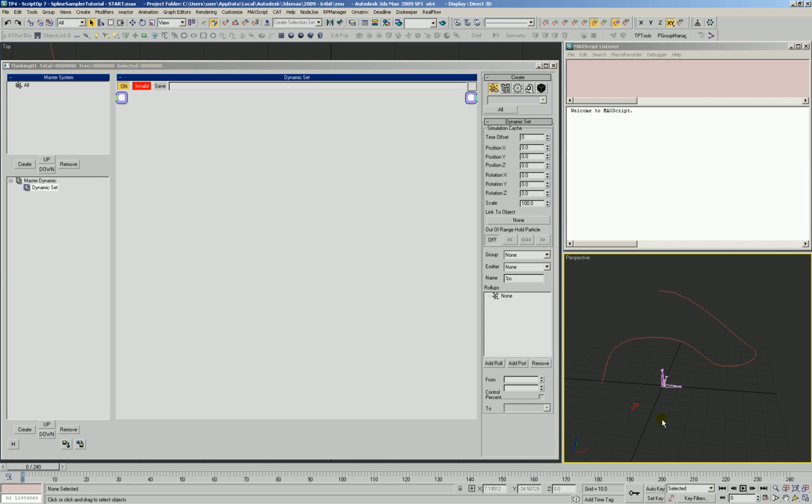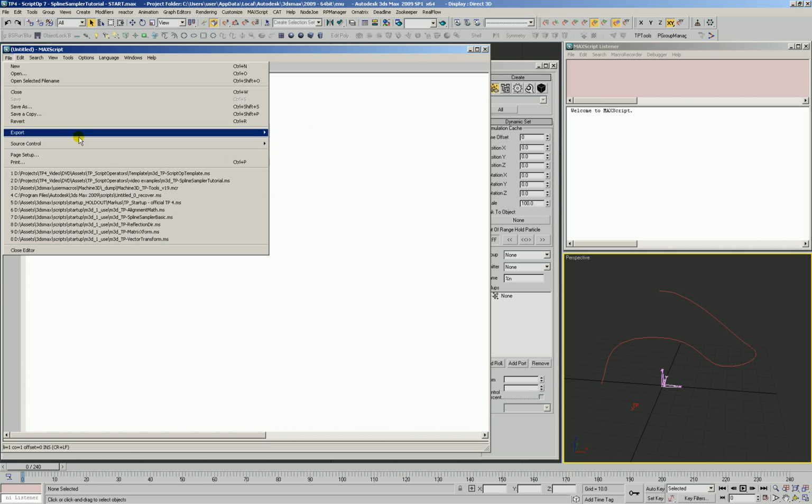Okay, welcome. In this video we're going to take a look at how to create a spline sampler script operator. This can of course be done with some of the standard operators already built into TP, but we just want to use this as an example of how to use the recalculate outputs function that we looked at in the TP iterator example. So we're going to go ahead and start off.